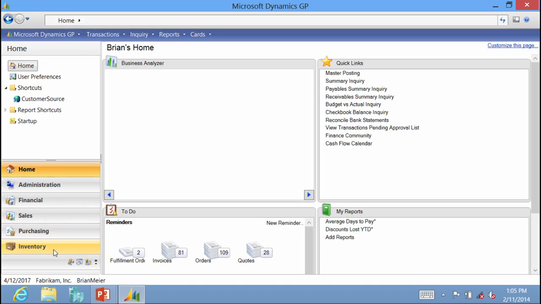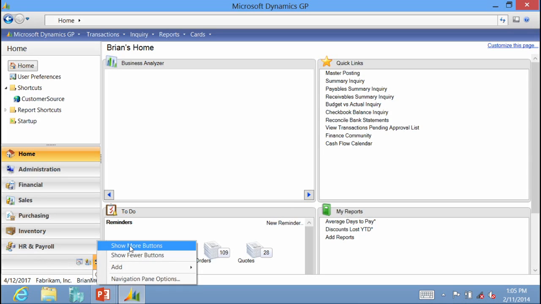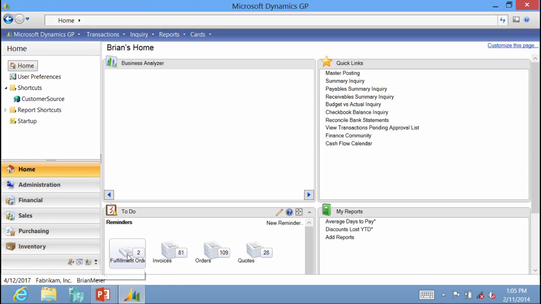And you'll notice at this particular point there are a number of buttons there. There is a way to expand the amount of buttons that you have because, for example, you do not see anything about human resources or payroll. There's a way to do that, and if I go ahead and just click the little expansion here and choose Show More Buttons, you can see now I have an HR and Payroll button on the list here too. And I can remove buttons also, so if I don't have HR or Payroll, I can say Show Fewer Buttons, and if I didn't have Inventory, I could do that again to remove the buttons on the list.